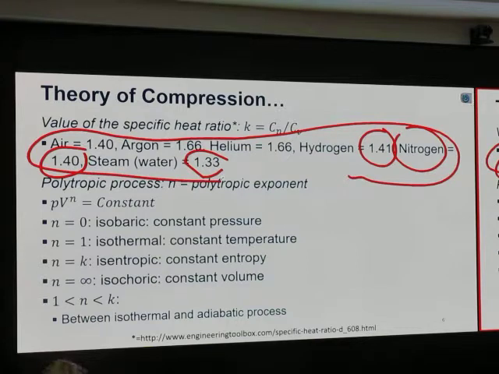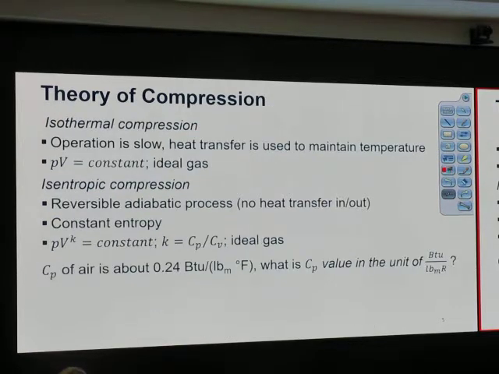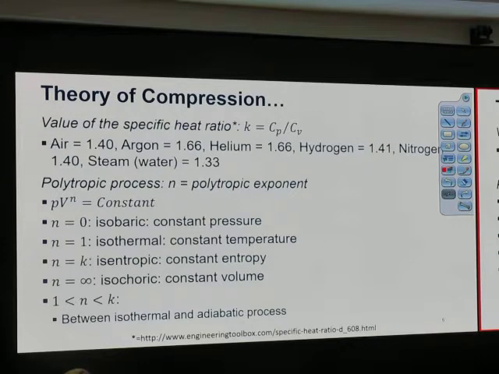So these are typical values of the specific heat ratio. Okay, you will eventually need this. Specific heat ratio is required to do the calculation of horsepower of the compressor. And we need to know all this theory because the formula is derived from this kind of ideal condition. Okay, so first we review this theory.